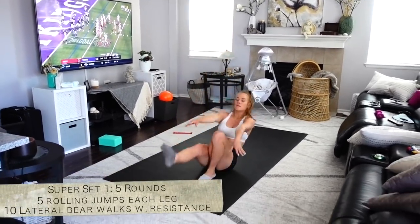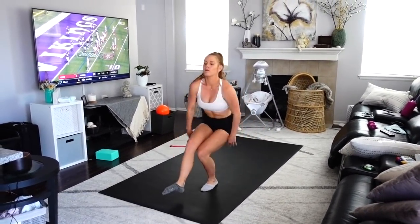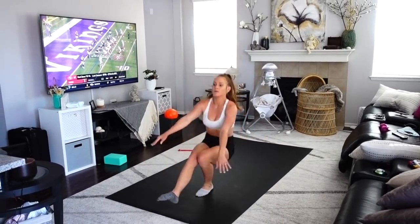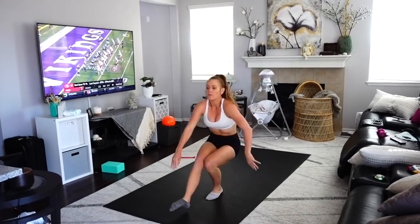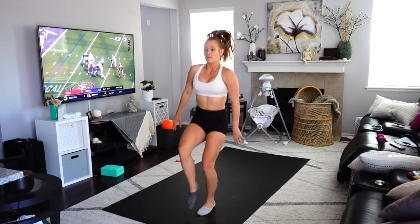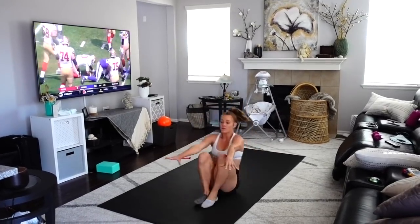All right, you guys, to start this workout, we're doing candlestick rolling jumps. If you have a gymnastics background, you know just how deathly these can be. Make sure when you are standing up, your knee is tracking over your second and third toe. We don't want any knee damage. Also, this is going to spike our heart rate for the entire workout, and we are going to start out strong.